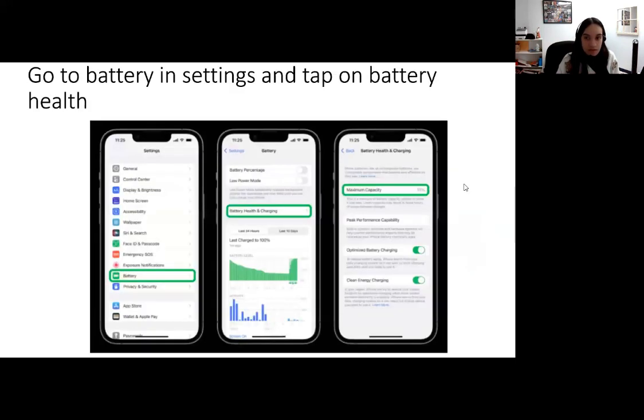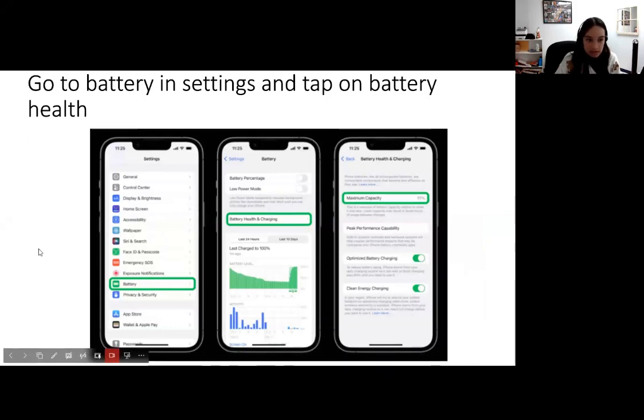But with an iPhone battery, if we go to settings and we scroll down all the way until we see battery, which is the first picture on the screen from left to right. Hold on, I'm just going to put an arrow so everyone can see. The green boxes are what everybody wants to look at. If we scroll down in settings for those that have iPhones or iPads and we click on battery, we're going to see this bar graph with battery levels.